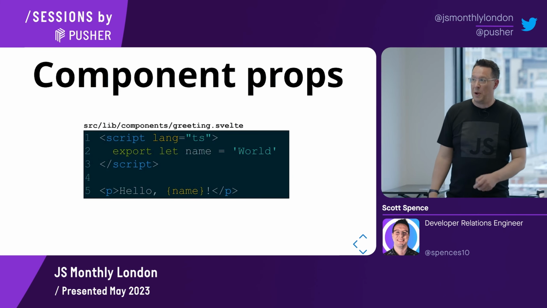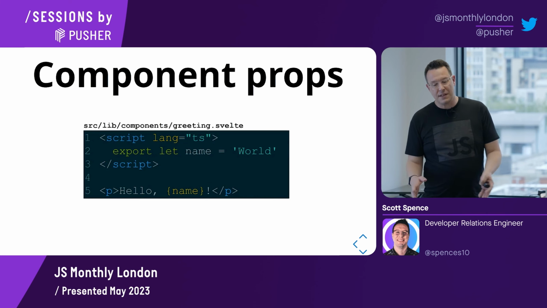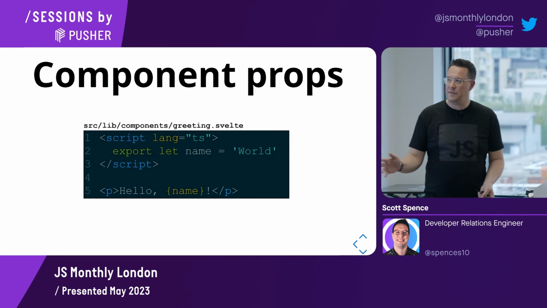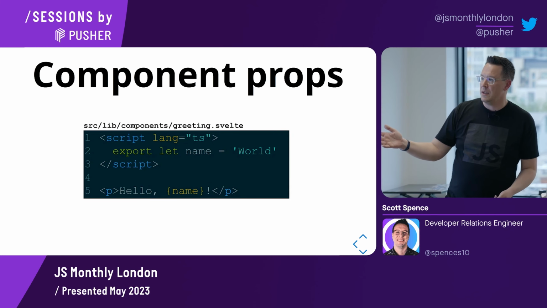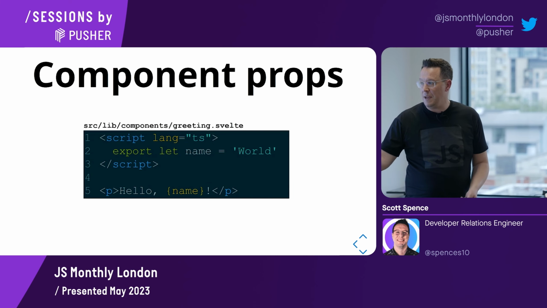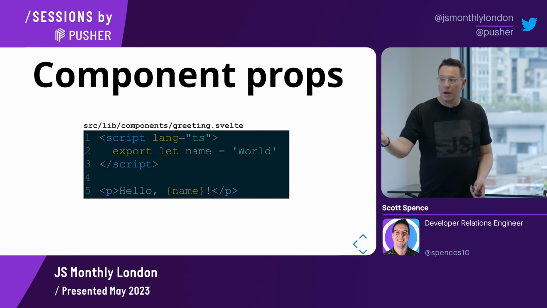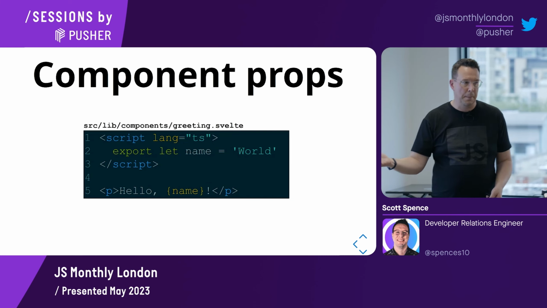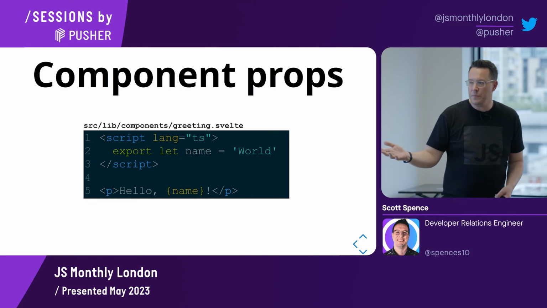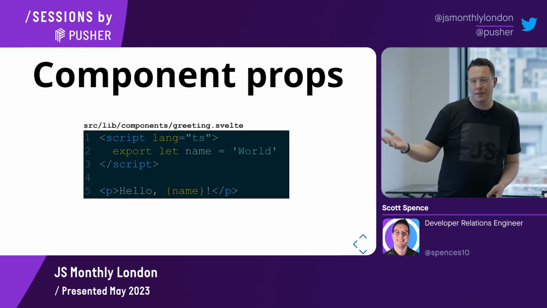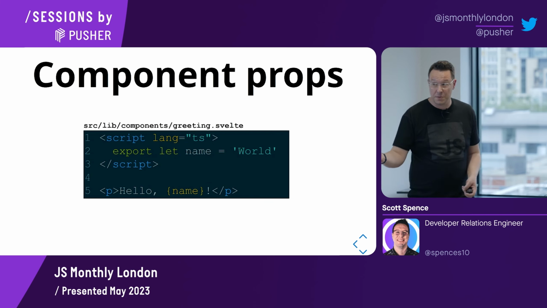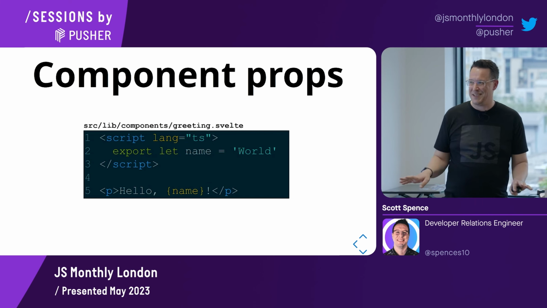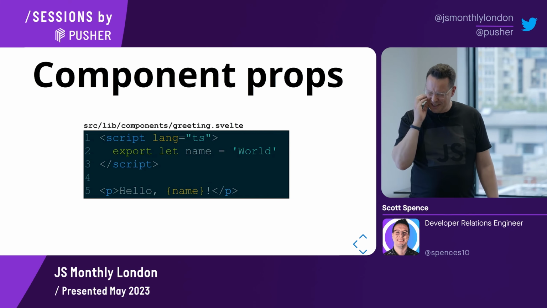Anyway, component props. So this is leading into the curse of knowledge. So I have my greeting.svelte component here. It's taking in a prop called name. Now, I'm guessing if everyone here is React people, you're wondering why it's saying export let. So in the Svelte tutorial, SvelteKit tutorial as well, with export let, you're just told to roll with this information. It'll become second nature. But when I first saw this, I was like, oh my God, what?